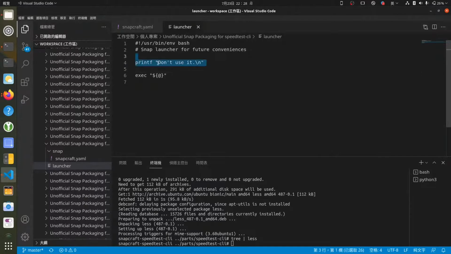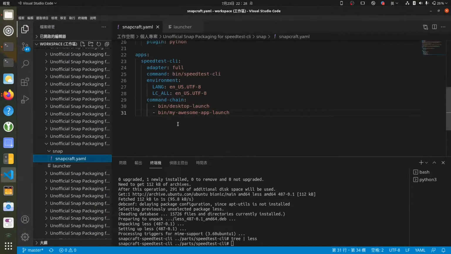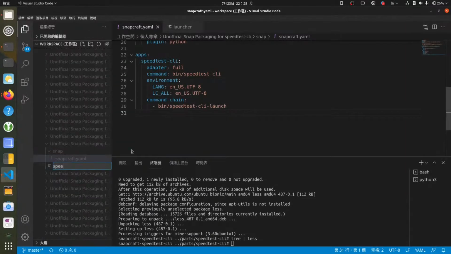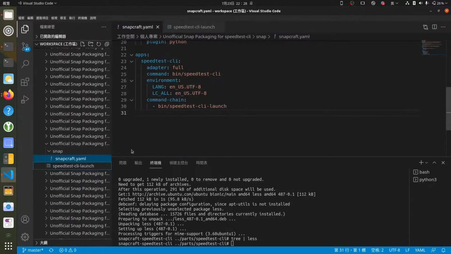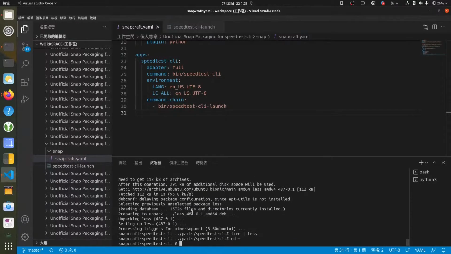So let's just set up a simple launcher for now, and name it speedtest-cli-launch. Okay, so here's the environment in the build container.